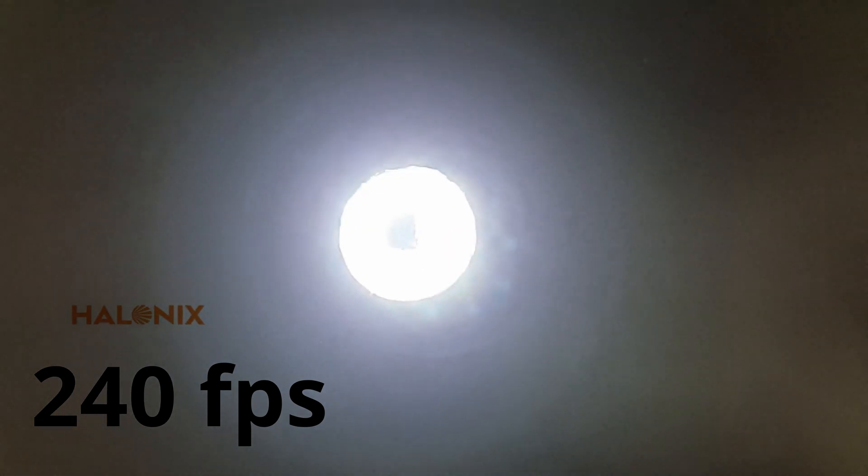Let's move to something different — this is the Halonyx Radar. This bulb comes with a PIR sensor. Not everybody liked this bulb when it launched because it just doesn't work effectively. I removed the top cover for some experimental purposes, but there was no flicker again at 240 frames per second — I was surprised. This bulb costs around 300 rupees for a single bulb; it's an expensive bulb, just like the Philips, and it does not flicker. Even at 120 frames per second, I was shocked to know that this is a non-flickering bulb. Amazing.